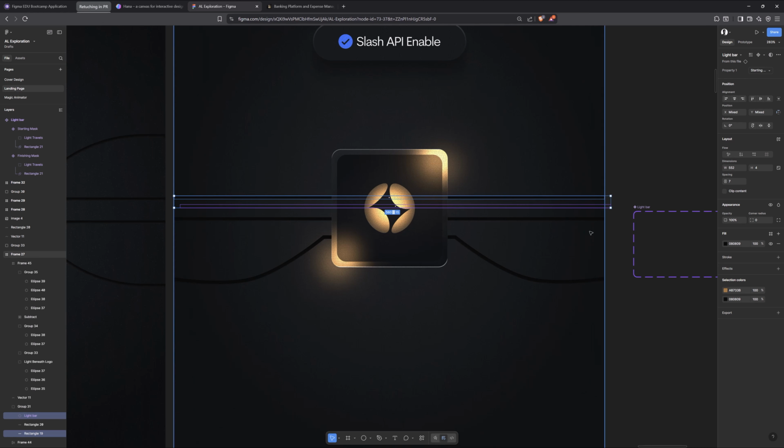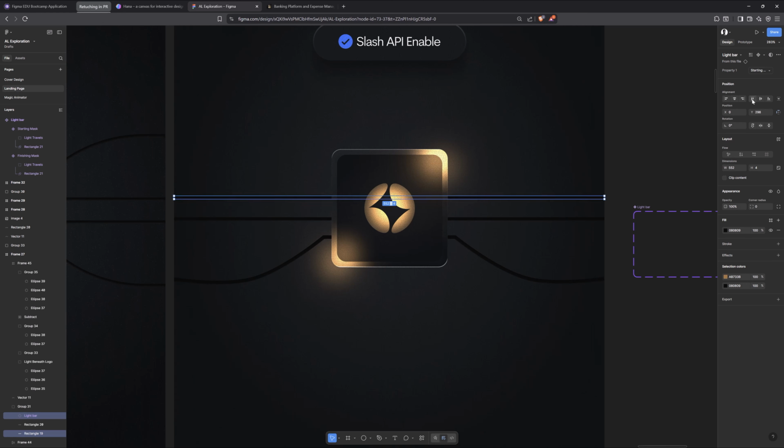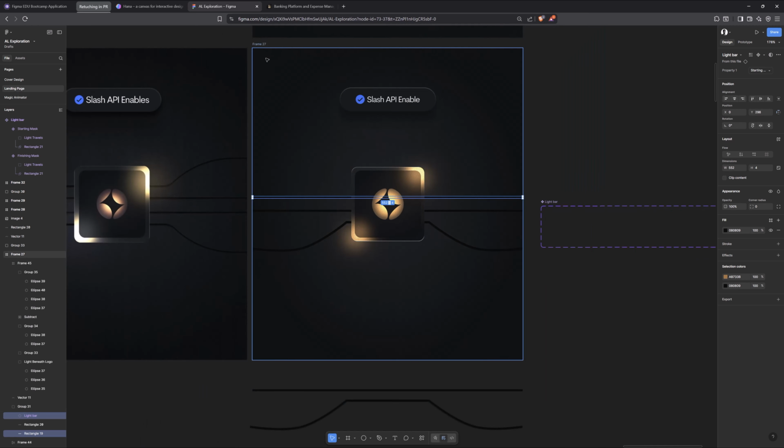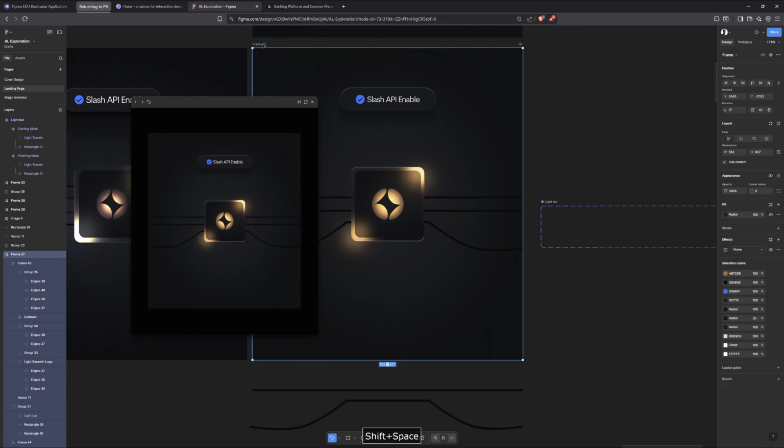But the best thing we can do is to position them exactly the right place so that the whole thing is going to work. So I'll use this alignment button to just tap it to the left hand side so that they can be on the same thing, and I'll use the align to the top to move it to the top. So I've been able to do that one, and let's check what we've been able to do. Okay, you can see that it actually works, but the light, or better still the speed, is too fast.